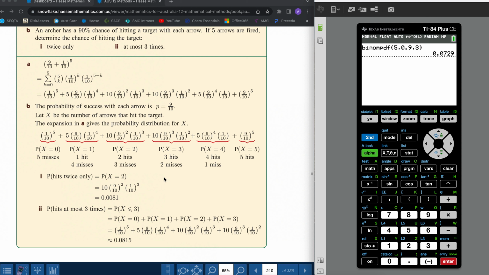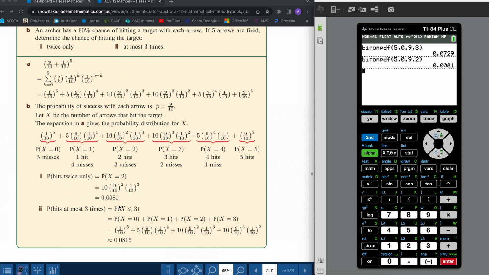Now, they haven't put that as a number here, but they do have the probability of hits twice only, so we can check that. Distribution, go through your list to get to it, we can press A. To change this, all I need to do is enter 2. Okay, and we get the 0.0081. There's your 0.0081. That's a lot quicker as a method to be able to put it in.